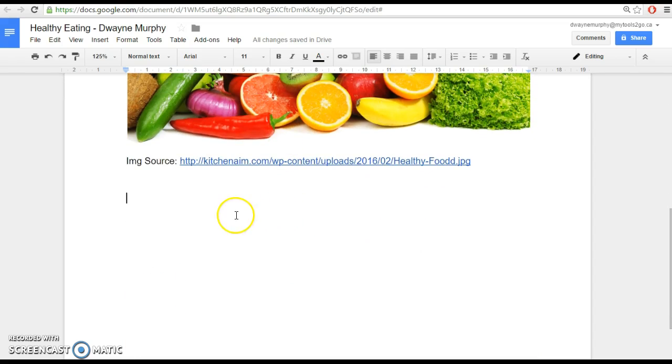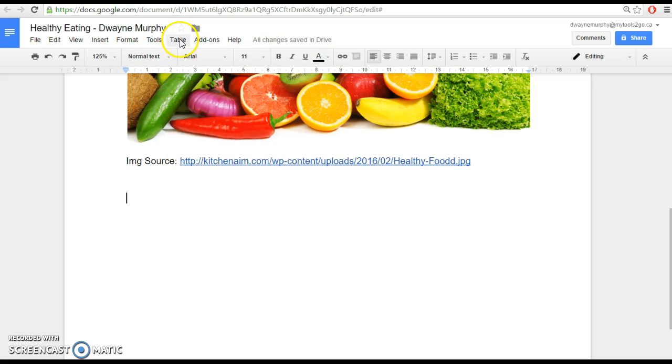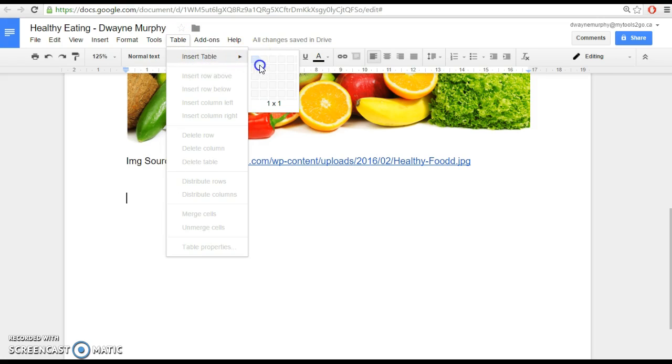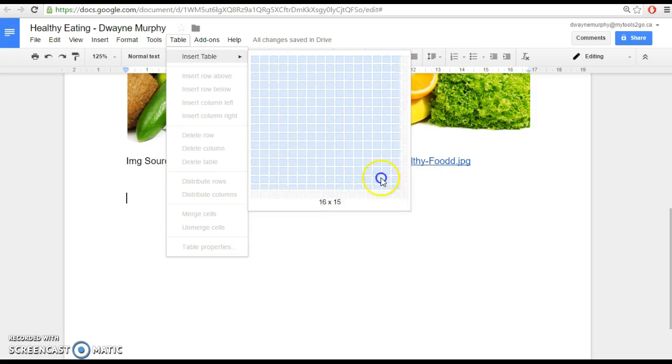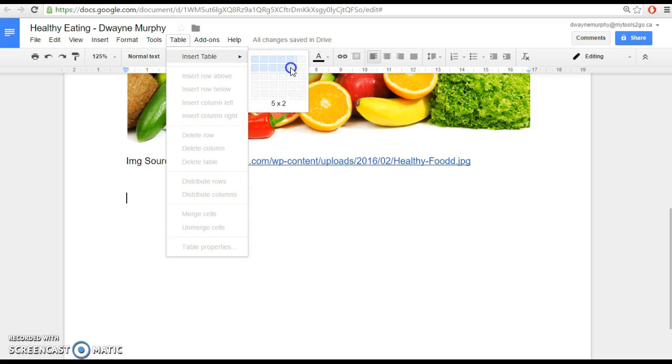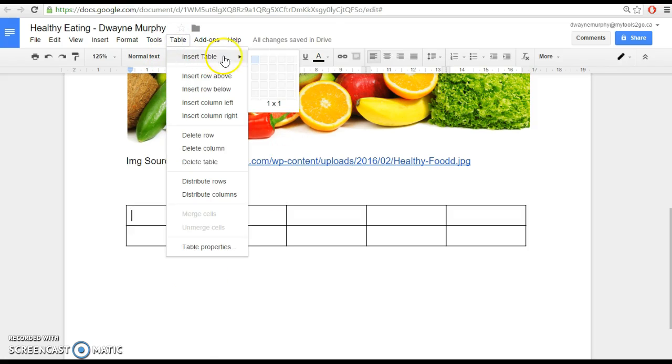Next thing, and maybe kind of the last thing I'll show you, is how to add tables. And I love adding tables. And adding tables in documents and in web pages is a very powerful feature. It helps you lay things out. So the way to add a table in Google Docs is to go to the Table pull-down menu and say Insert Table. And then you left-click over this grid. Now, you can make a table any dimensions you want here, up to 20 by 20. But I'm going to go 5 by 2. And so that's kind of neat. Again, Table, Insert Table, just click out your dimensions.